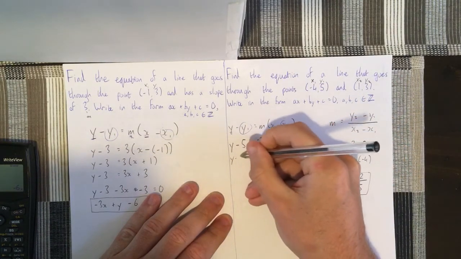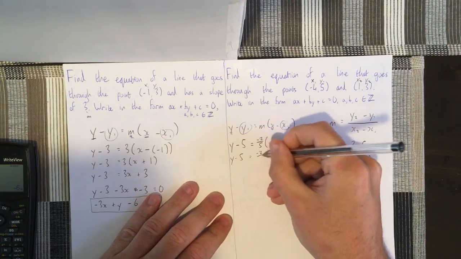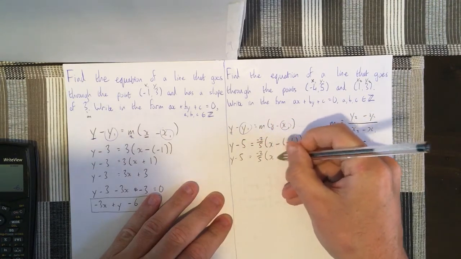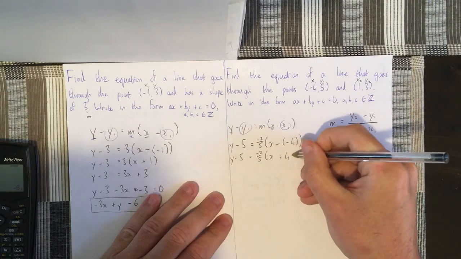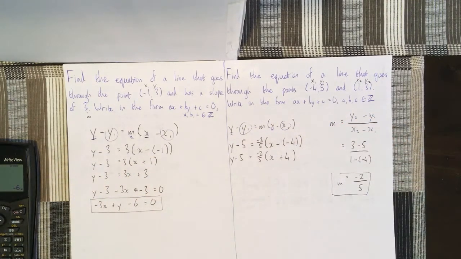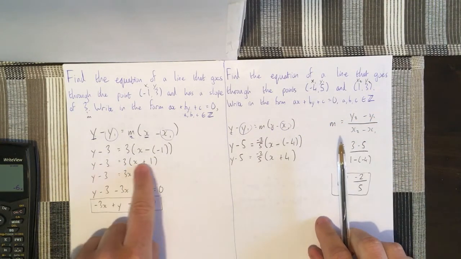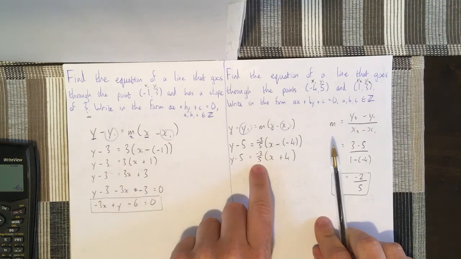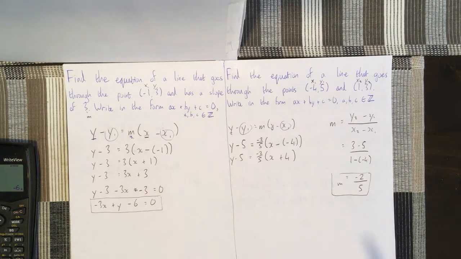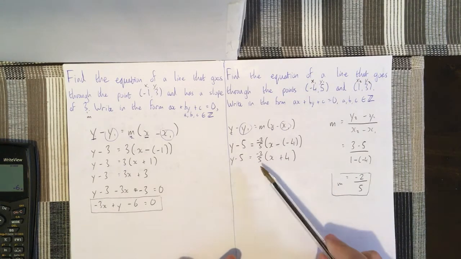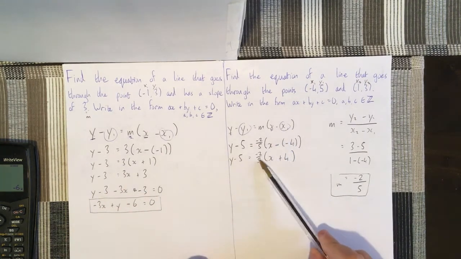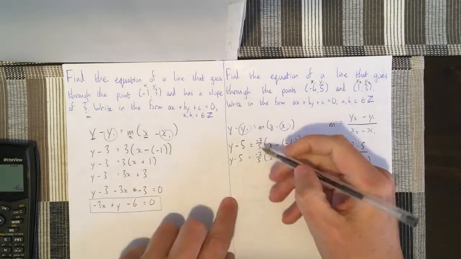So I've got y minus 5 equals minus 2 over 5 on x. Two minuses together make a plus. Okay, so I'm where I was over here. I've got a fraction. That is going to add just a little bit of complexity to the question. It's going to give me another step I need to go through. But for now, let's just multiply this out on the right-hand side.